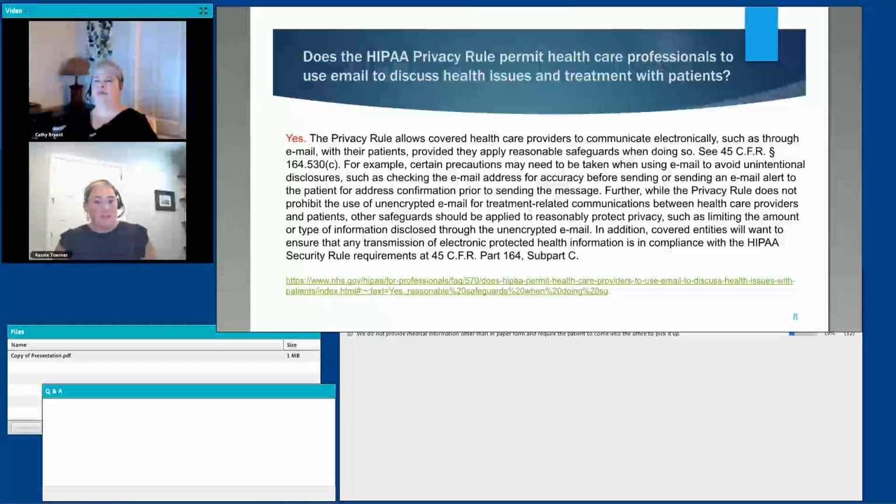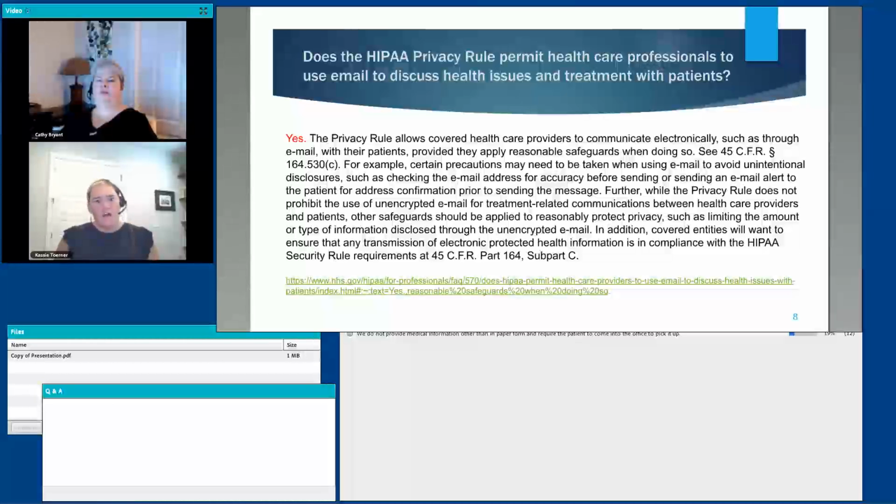I've seen this happen. Actually, I was talking with other clinics who do this. They'll send out an email to the patient as a confirmation, saying, hey, do you want this email, please confirm with your information, your PHI in it. And so that's another way that you could have a reasonable safeguard in place, and always minimum necessary, only sharing what is required for that particular email transaction.